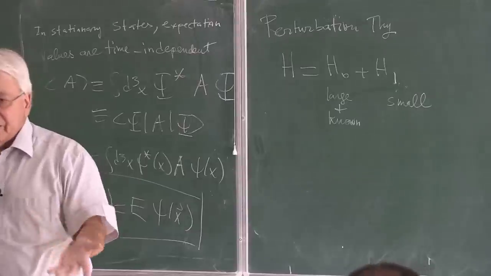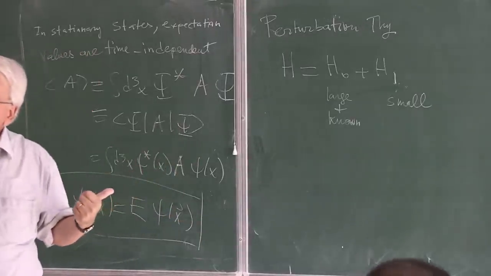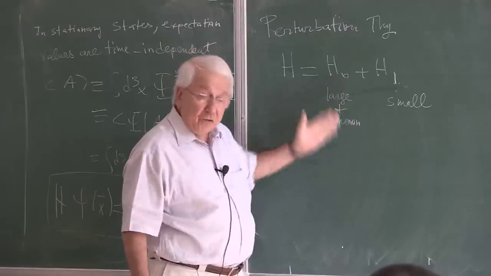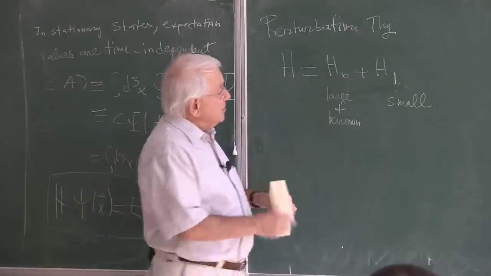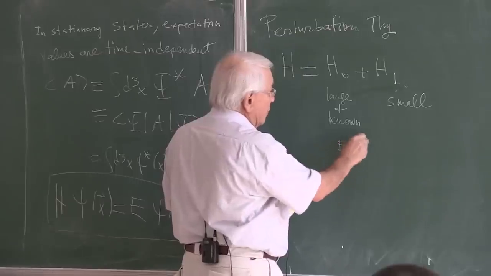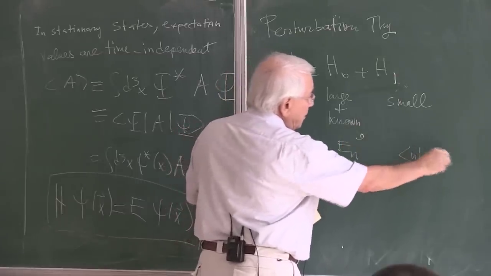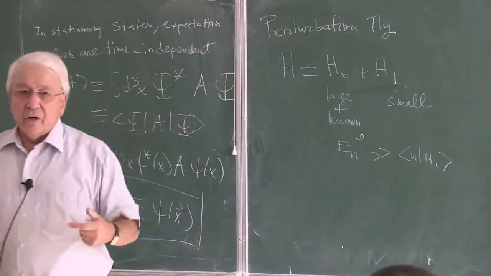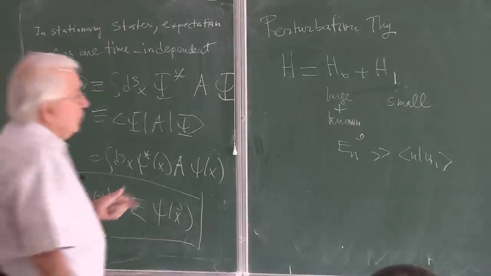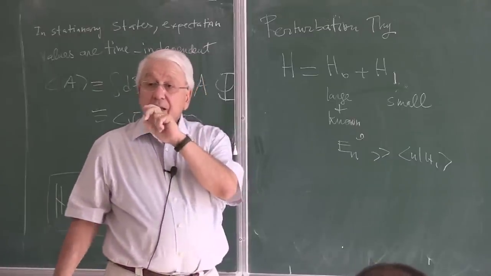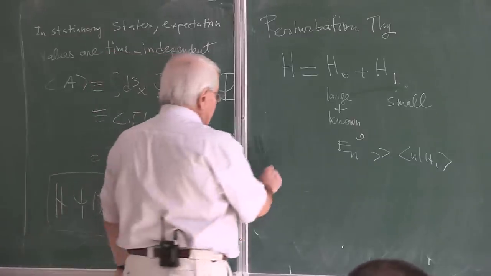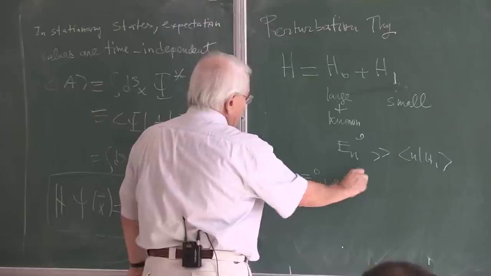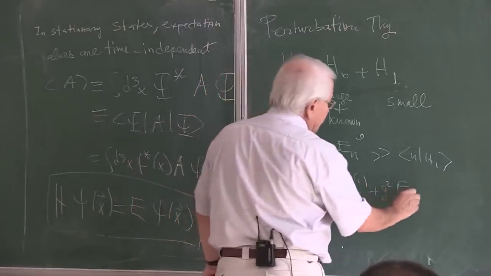You may say, what's small? It's an operator. Well, small in any basis as compared to the first one. Smallness is as compared to the first one, and in a basis. What is the ideal basis? The eigenvector basis of this one is the ideal one. So in this eigenvalue basis, the energy eigenvalue in here is E_n^0, and this one is H1. If this is known to be small as compared to them, then this algorithm works. These are the basic ingredients of the algorithm. If these conditions are satisfied, then you can have the following: E_n^0 plus g E_n^1 plus g squared E_n^2 for the non-degenerate case.